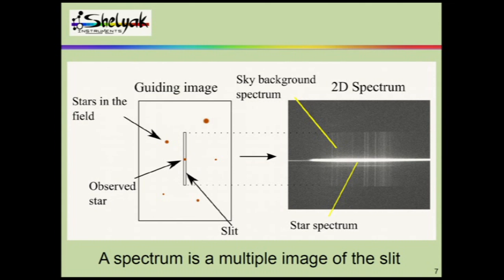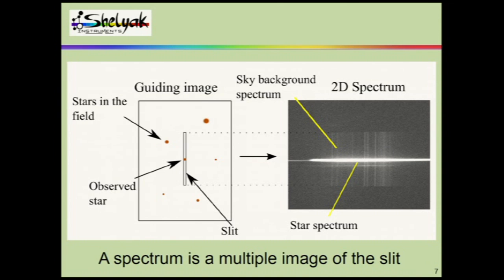So in this case, you can see here that there is a star in the middle of the slit, and there is a spectrum in the middle of the image. And here, there is no star, of course, but you have the sky background. In this case, I have chosen the threshold of the image to make this background visible. By doing that, we measure at the same time the pollution spectrum, and this is very useful because you can correct your spectrum from the pollution background. This is one of the reasons why you can do spectroscopy in a city center, even if there is light pollution.